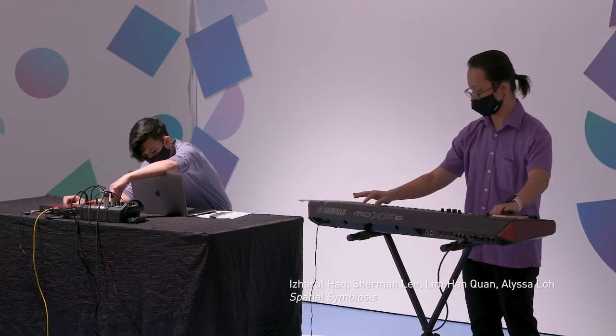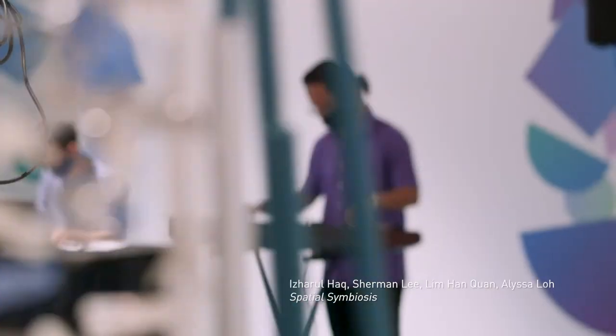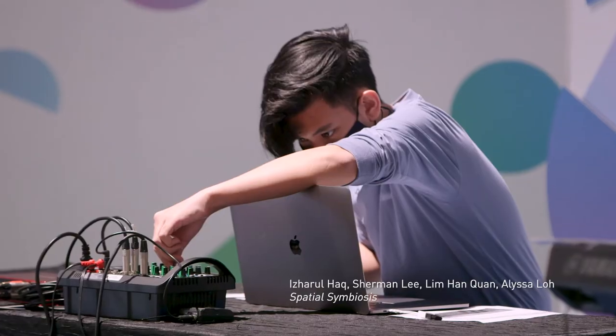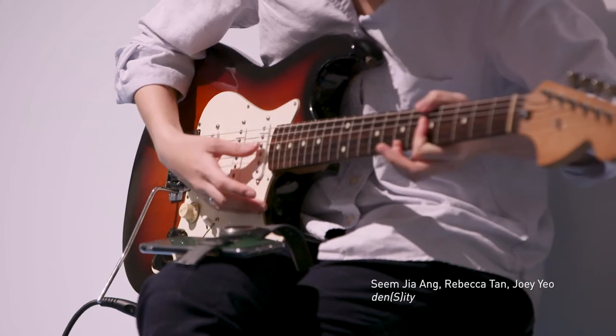For my group, we were interested in how we could use the ambient noises from whatever environment we're in, and we were interested in finding ways to process this audio in a way that would be musical to the audience. We were experimenting with how sound interacted with different mediums as forms of filters.